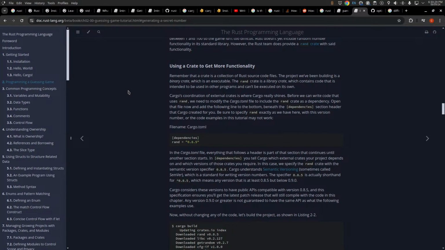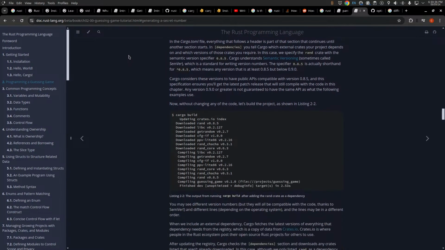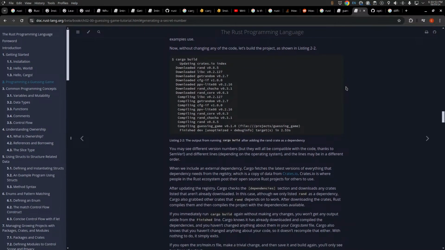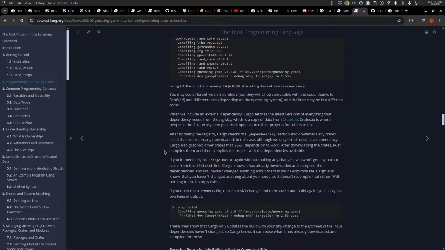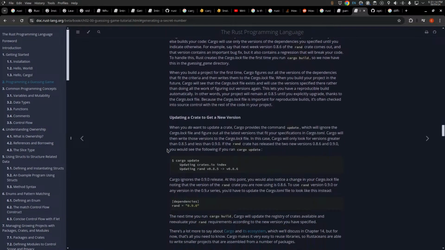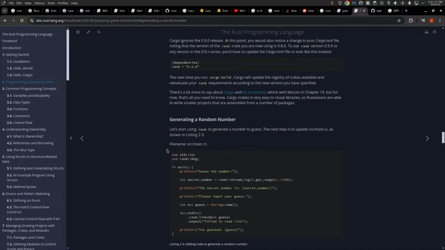So basically, it's just defining dependencies, right? Cargo uses semantic versioning. Cargo considers these versions to have public APIs compatible with each other, and it is patched. Okay, updating the crate and getting a new version, and so on.